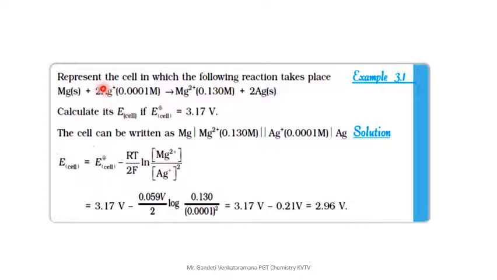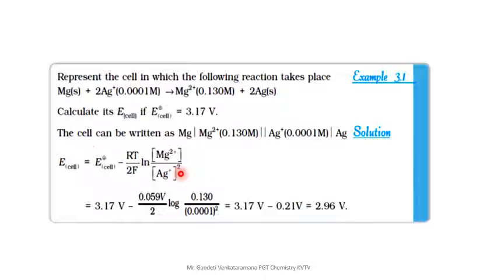At the same time, how many Ag+ are present? 2. That means Ag+ squared. This is very, very important. Most of the students miss it here only. Clear? How many times is very, very important. Here 2 times is present, but no need, 1 squared equals again 1. But here there is no 2, only a single time. But here the concentration of Ag+ appears how many times? 2 times. So Ag+ concentration squared is very, very important. This is the main thing here.